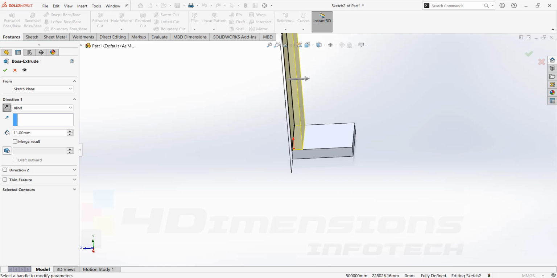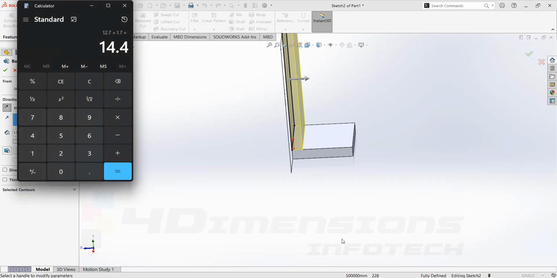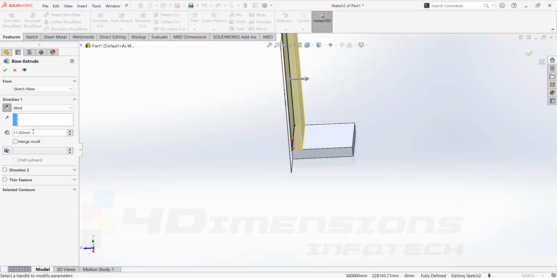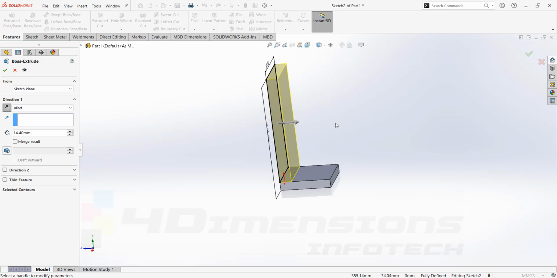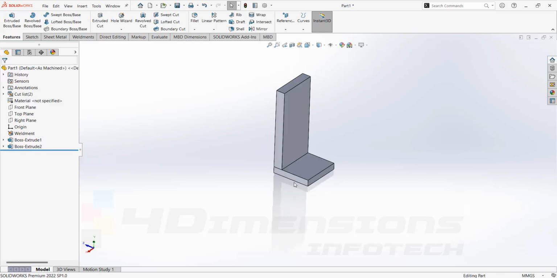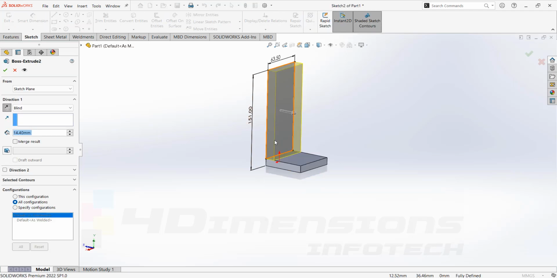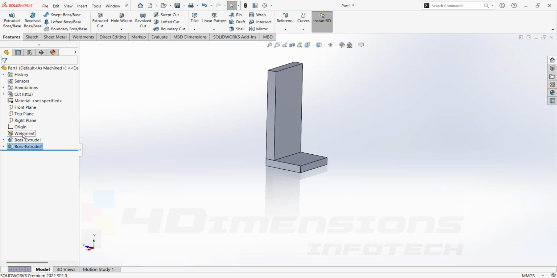Reverse direction, and we have calculated the extrusion that was of 14.4 mm. So we have not minus the thickness of this machining cut. That's why it is coming 14.4. So I'll take 14.4 mm as a thickness and then say OK. So the other plate is also mounted here, and you can see in Boss Extrudes each plate is unmerged with the other one. It is because we have selected the weldment procedure.